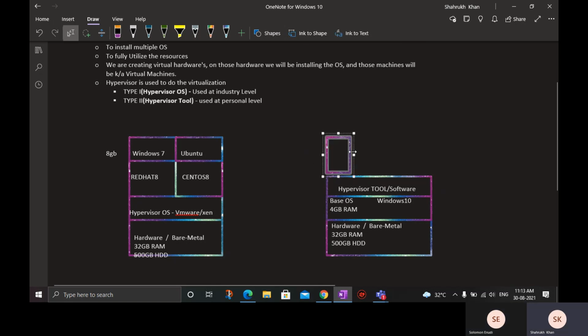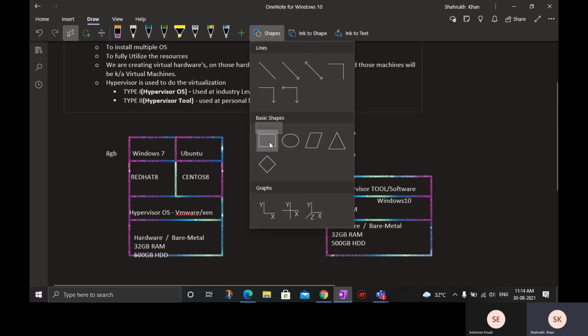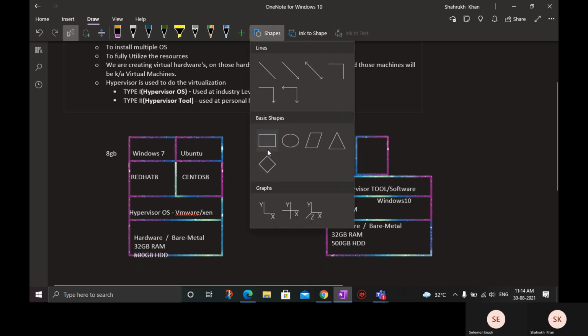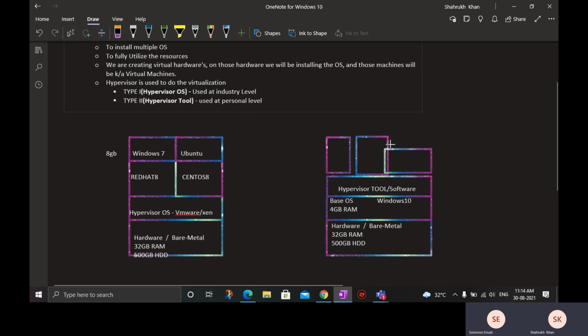So if I wanted to again create virtual machines of 8 GB, how many virtual machines will I be able to create? Sorry, let me check. This time we will only be able to create 3 virtual machines.